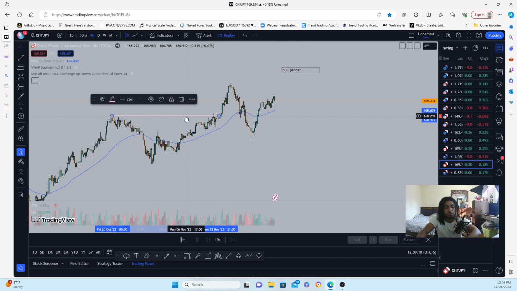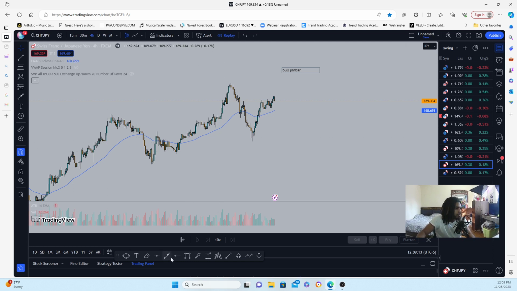Technically, we got our last low for real. It's right here. We got a break of structure, right? And it did come back up, so that could be just a little bit of liquidation. Like a liquidity grab, like price came down and notice that there may be stops right here, came down, and then shot back up, took all that bread, got all those buyers out of the market, and then shot back up. So that could be what's happening here, but I'm not a market maker, so I don't know.